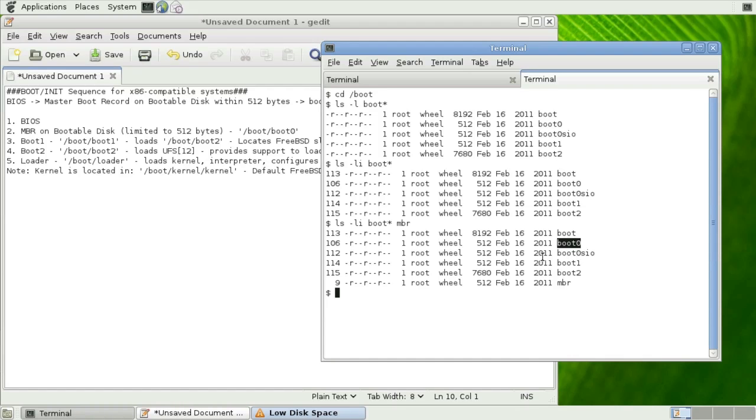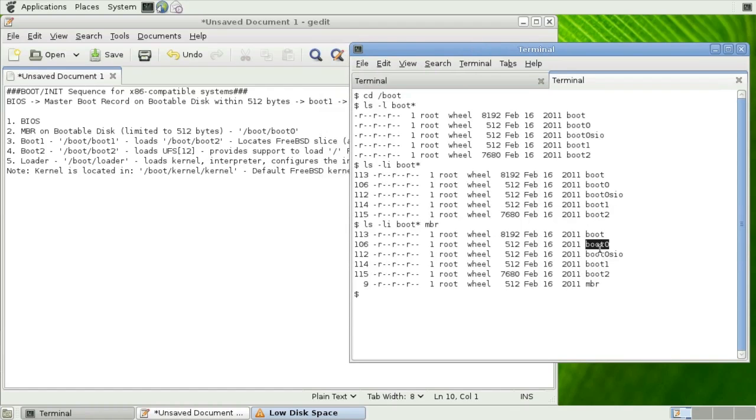Boot0, as we've mentioned, has just enough code to be backwards compatible insofar as the x86 platform is concerned. Boot0 calls boot1, which is also 512 bytes, which has enough code to locate the FreeBSD slice that contains boot2.